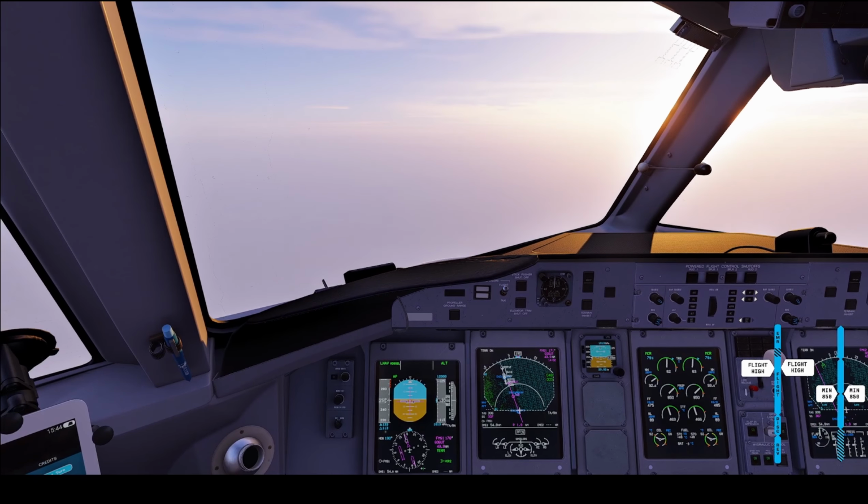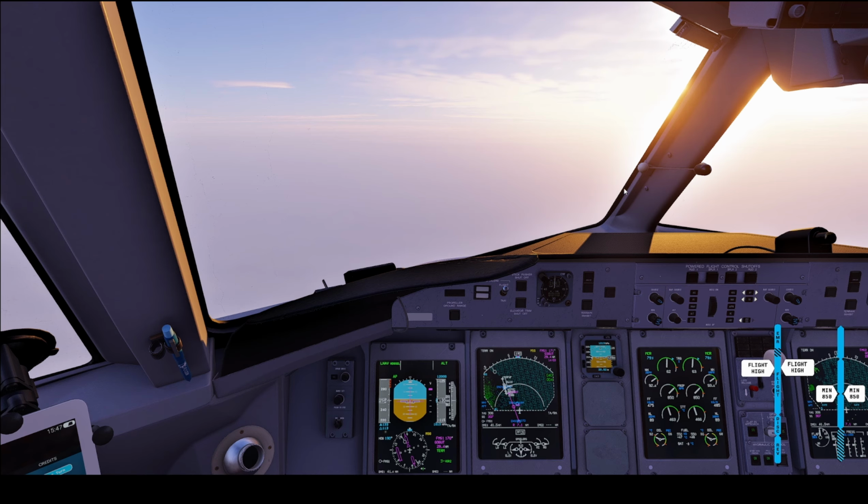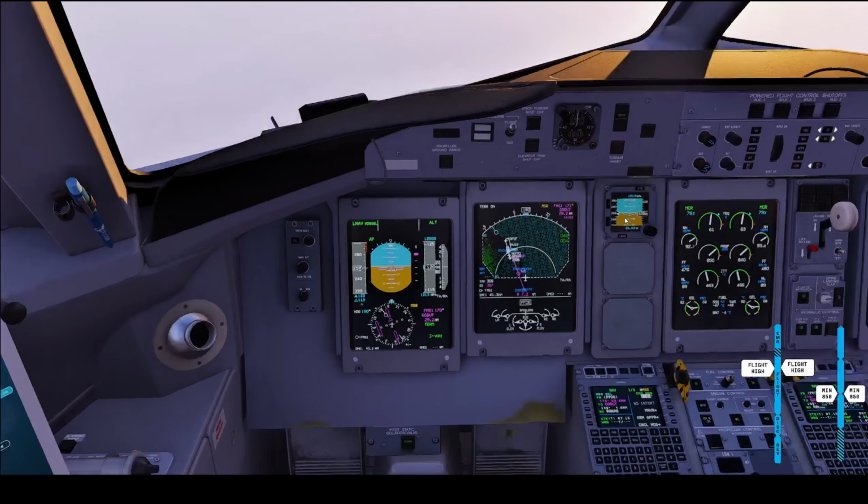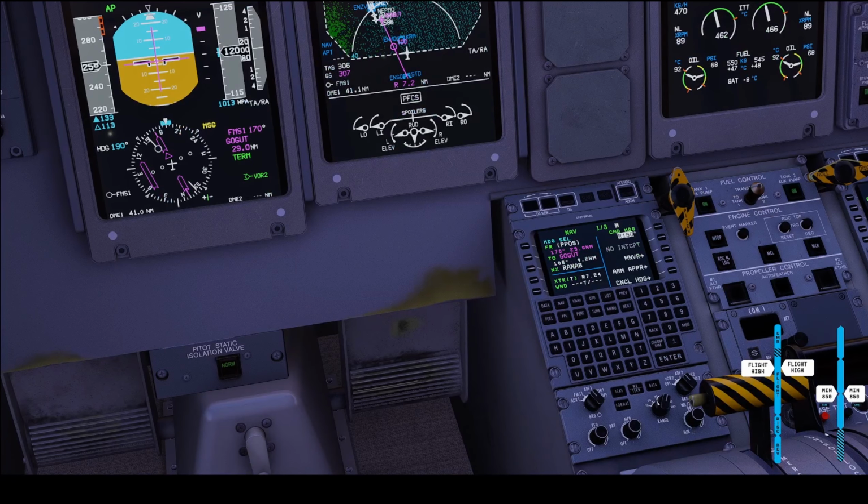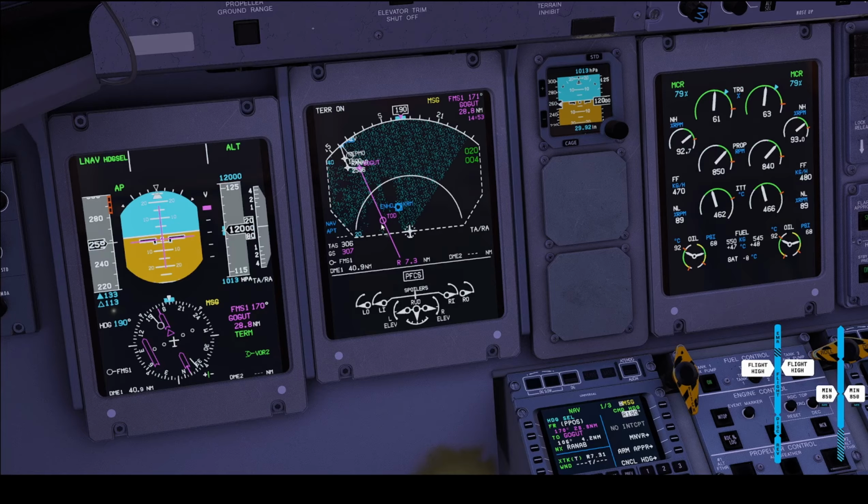So let's just continue on a little bit, and then we'll pick up when we get a little bit closer to top of descent. So we're getting the top of descent alert, and that's based on the previously entered top of descent on the path we were on.